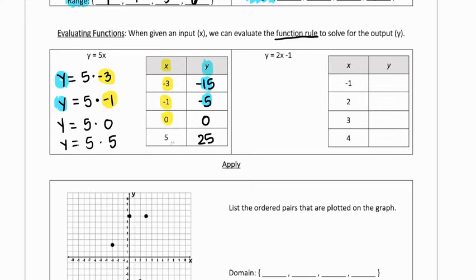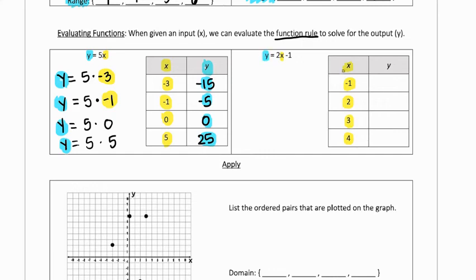So all we did is just multiply each x value by 5 to get the y value that it was equal to, since our function rule told us originally that y comes from taking 5 times x. You can do this with any x value that you want and replace the x's with whatever value you want to plug in, and you'll get a y value. We'll give you these x values to practice right now, but you could theoretically put in any number that you wanted in x to see what the answer is for y then. In the next one, we're going to do the same thing, but you'll notice that there's a little bit of an extra step here. So our x value is still going to be a number that we're entering into our rule.